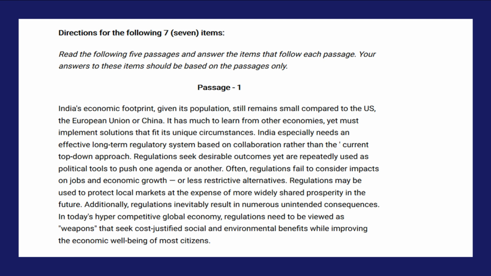Additionally, regulations inevitably result in numerous unintended consequences. In today's hyper competitive global economy, regulations need to be viewed as weapons that seek cost justified social and environmental benefits while improving the economic well being of most citizens.